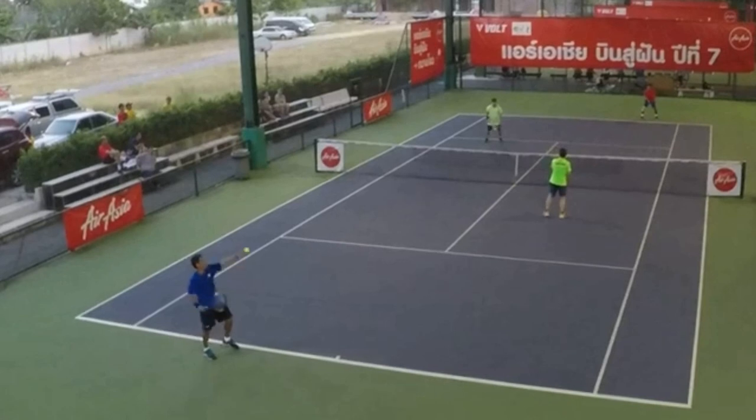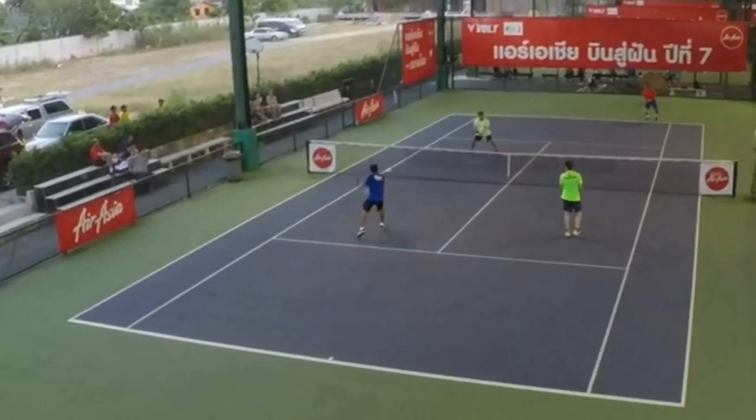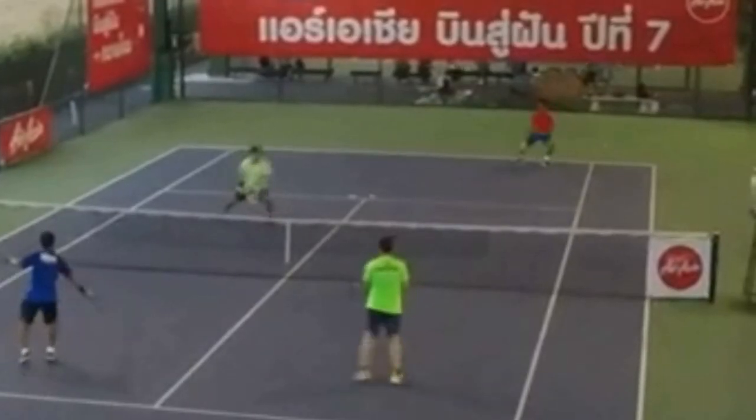Super lucky I made this shot. Go to my partner's forehand, but slow serves. He gets in position. Not going to attack me. The ball's too low, but I'm ready in case he attacks me. I have line. I'm covering the middle, sort of. I'm really covering the line in case he hits the ball at me. But the ball is really low. He plays it safe. Goes to my partner.